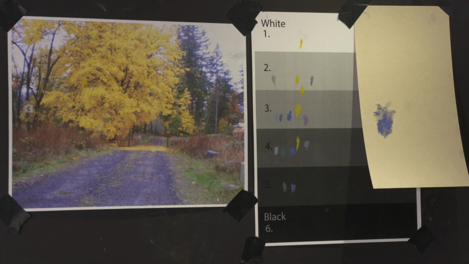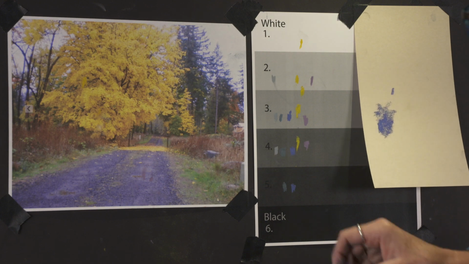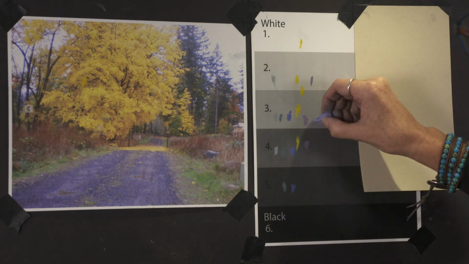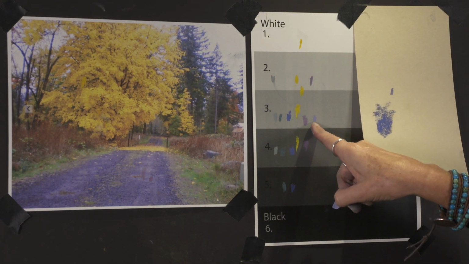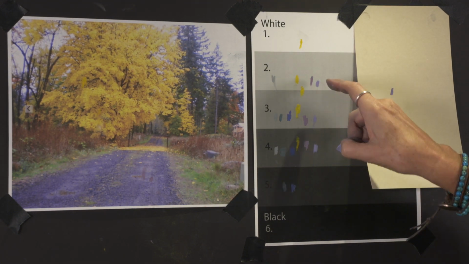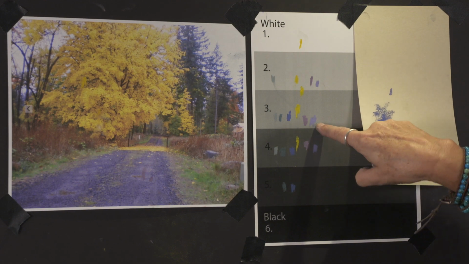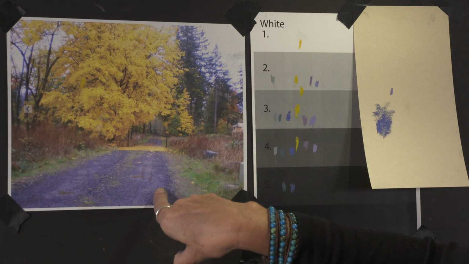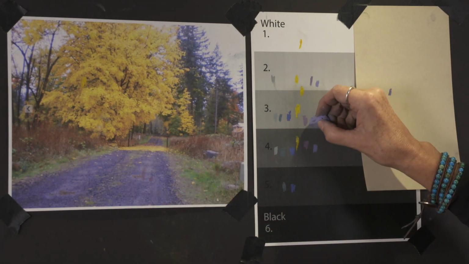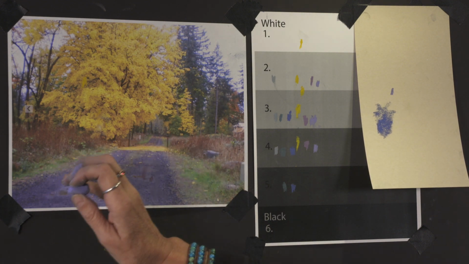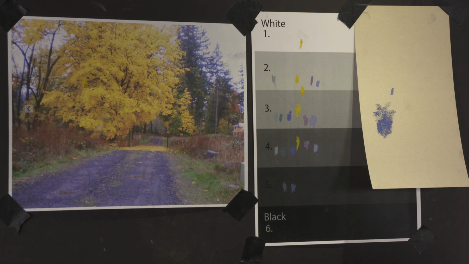Let me try one more time. Let's check this one out. See, this one is much, much closer. See if I get it on here. And you see it does dive into this one a little bit more. Pops out of this one and pops out of this one. So I think this one is a little bit closer in value, also much, much closer in its hue and saturation. So I think this one is a very good candidate for me to start with in blocking in this value mass of my piece. So that's important. Okay, so I hope this helps.